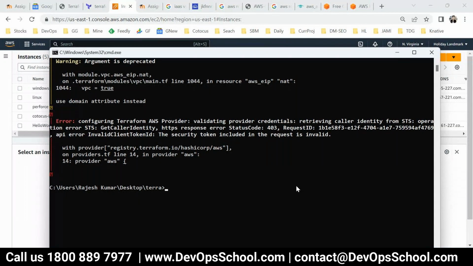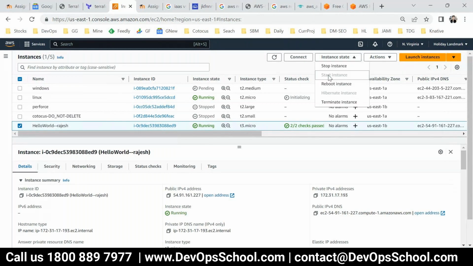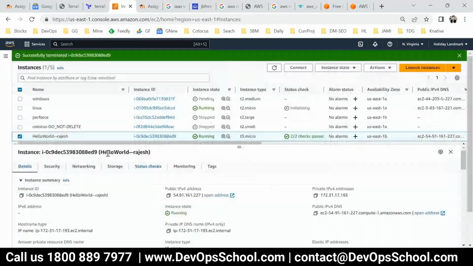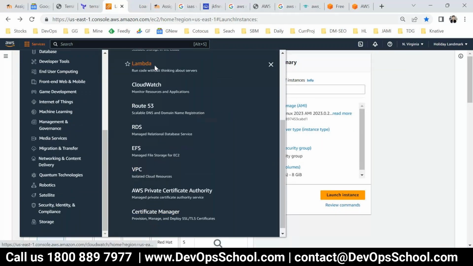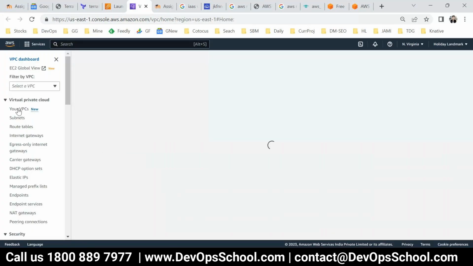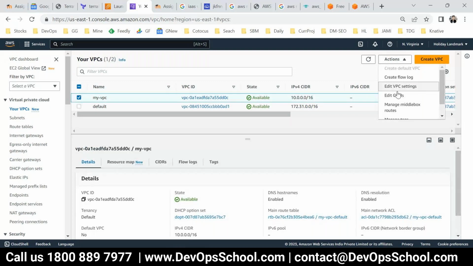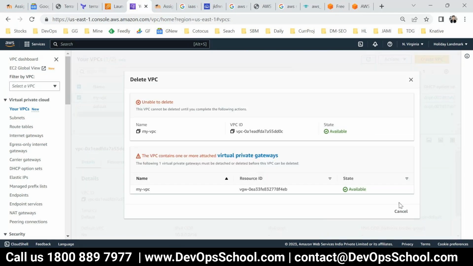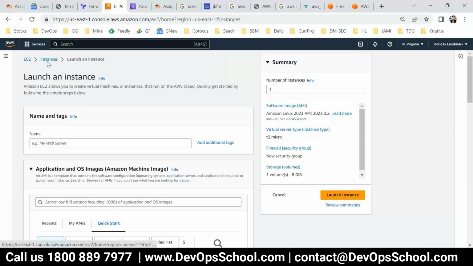Now it seems I have to delete that manually only. Okay, no problem. I'm deleting manually the instance which I created last night. I have to delete one more thing, the VPC, otherwise it keeps costing me. This is the VPC I created, delete it. Okay, I'll have to delete it after a few seconds actually. It's okay. So now I have one Linux VM and one Windows VM. Let's look at this here.